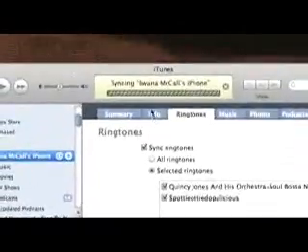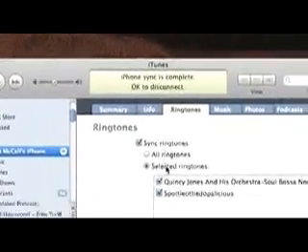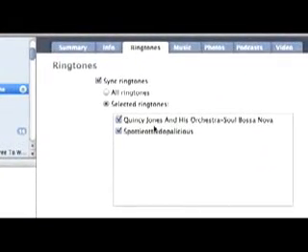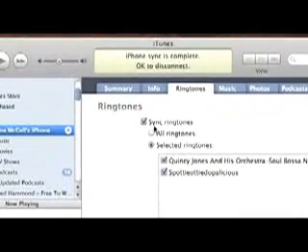It's now syncing with my iPhone, and I now have my very own ringtone from that track that I selected into my iPhone. Now this is absolutely free. I didn't pay anything. That song that I had, I already owned in MP3 format. So now I have that particular ringtone on my iPhone for free. Didn't require iTuner, didn't require hacking my phone at all.